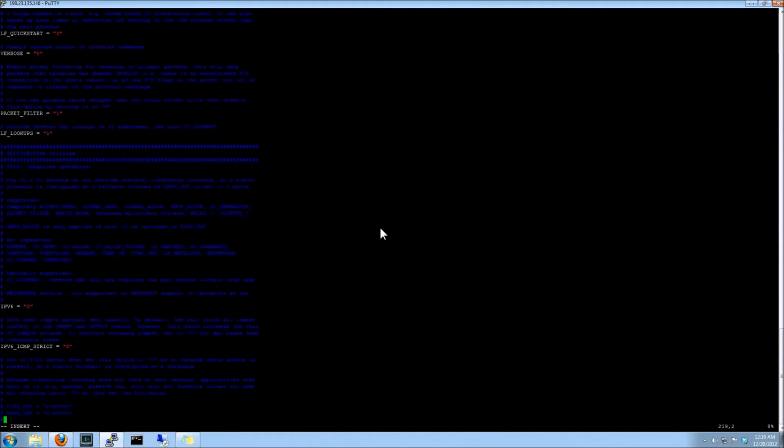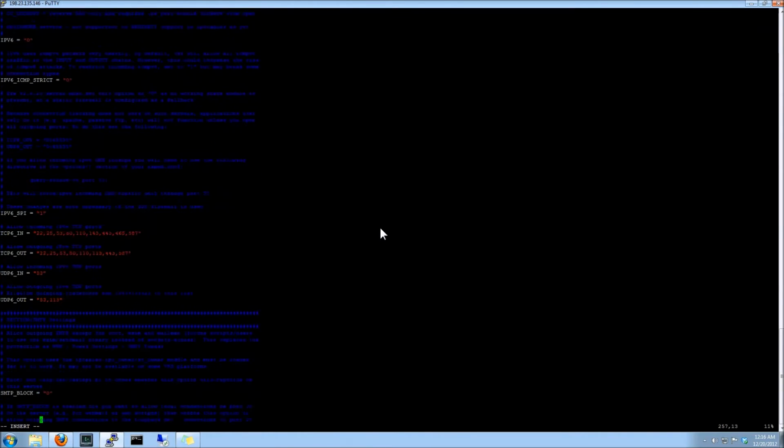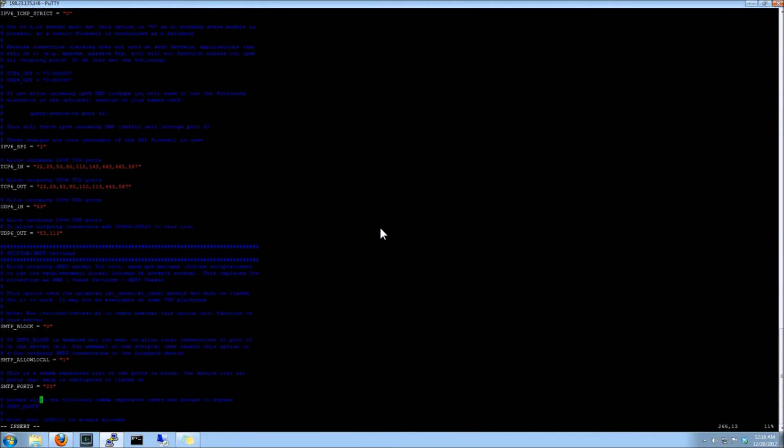You have your IP6 settings. This is new stuff, so you use IP6 there. Once again, you can use this to block email, like spam coming out. You will want to basically run the CSF test to see if this function will work. It probably won't work on an OpenVZ, as it's probably not going to have the correct IP modules installed for the IP table. Otherwise, you can enable that.